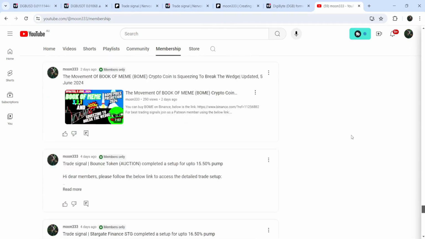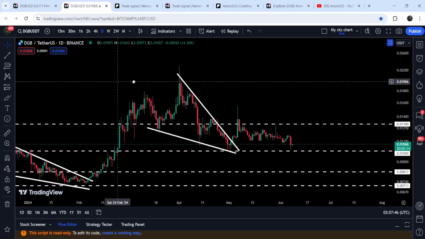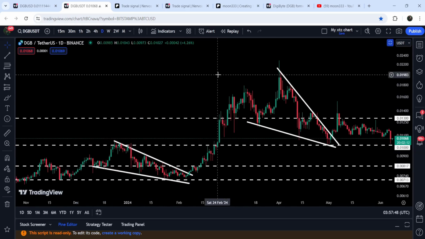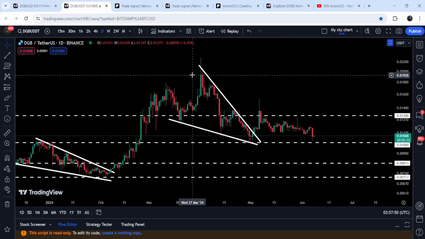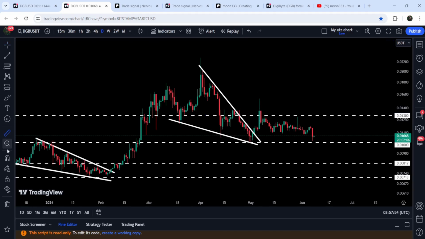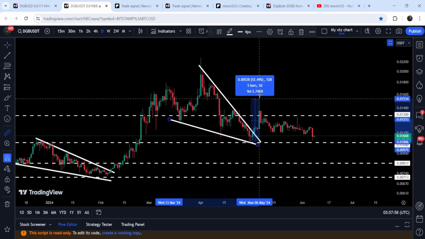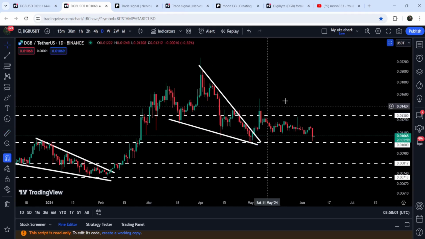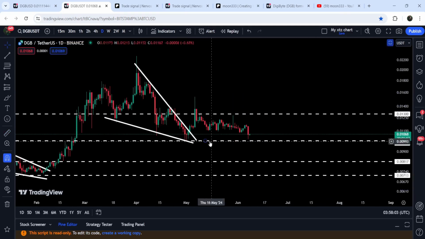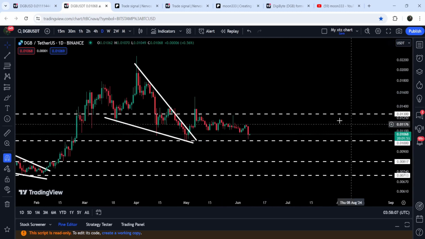Now let me take you to the live chart of DGByte coin, and first of all let me show you the daily time frame chart. Previously you can see that it broke out of this falling wedge pattern, then we had a nice pump, and after that recently it also broke out of another falling wedge pattern. This time we had another very nice short pump. This was, by the way, almost a 52% pump, but the price could not break out of this long-term resistance of 1.3 cents, and now it is about to test this quite long-term support of 1 cent.